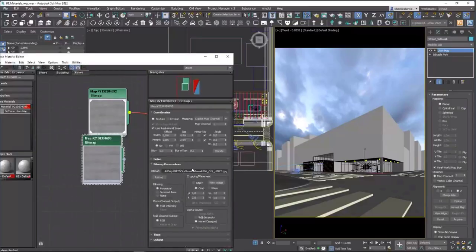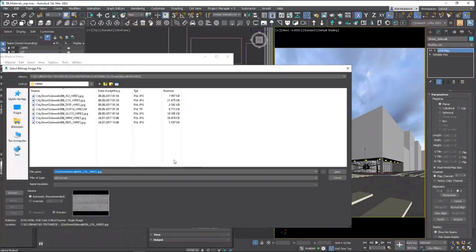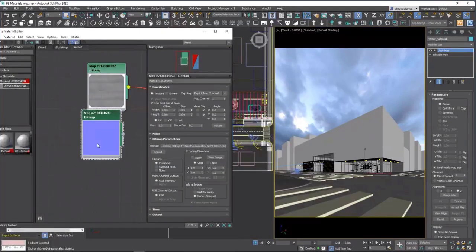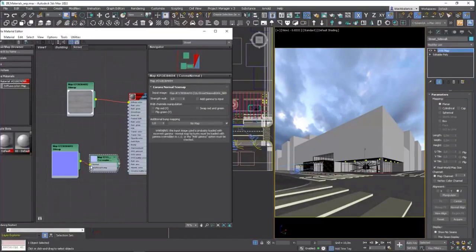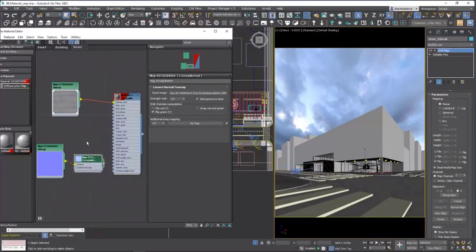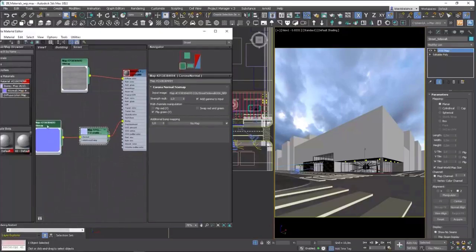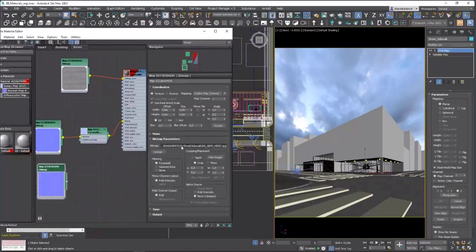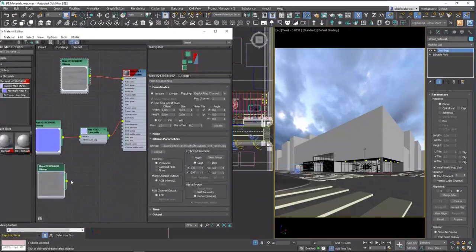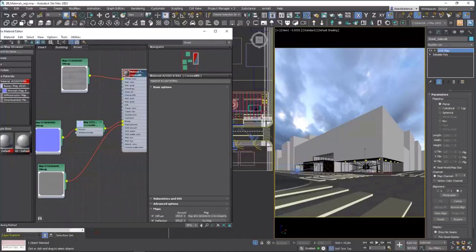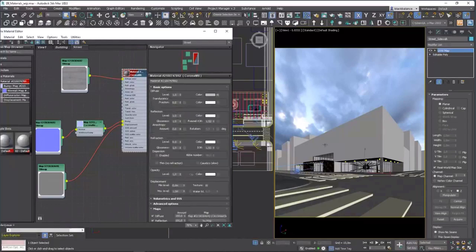Let's copy the bitmap and let's load the normal map now. And let's load the displacement texture. Turn on the reflections and let's start interactive rendering.